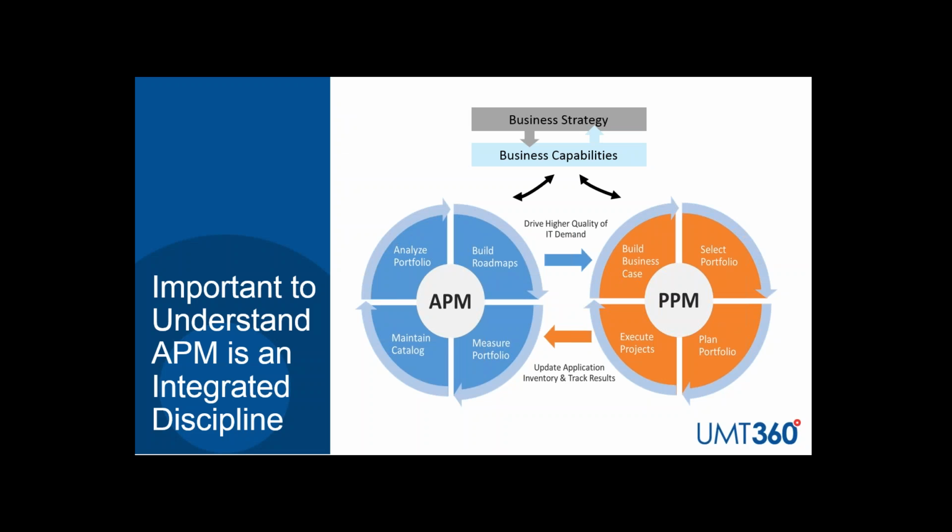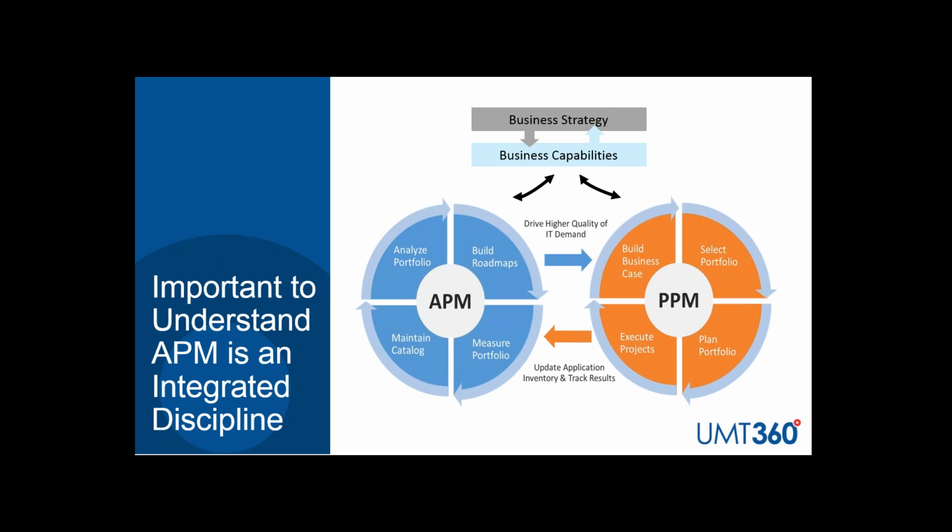And this diagram is a sort of simplistic rendition of that and doesn't really bring infrastructure into the equation. But here we see the importance, at least, of understanding the synergies between our application portfolio, our project portfolio management portfolio, and the portfolio of business capabilities. So the ability to build and maintain an application catalog, look at techniques, which we'll discuss in more detail in a second, to analyze the application portfolio, and ultimately identify and finalize lifecycle decisions, decisions which are then rendered in multi-year portfolio roadmaps.